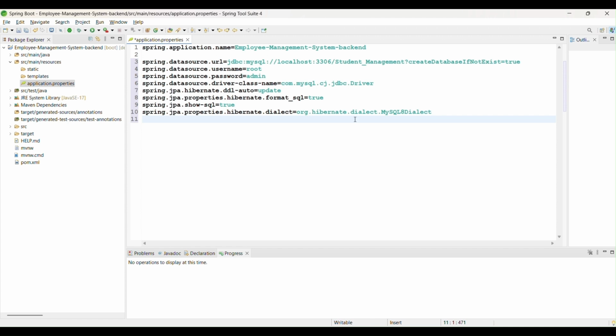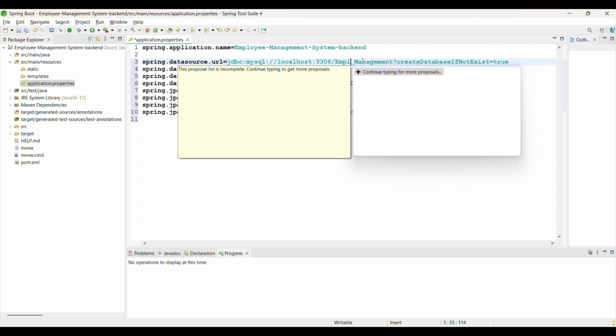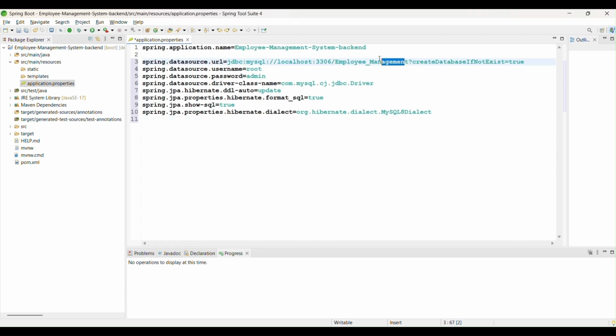But what you need to notice is this is our URL, where you have a student management system. This is a database. So what do you need to write here? Your database name. So I just mentioned it. Here it is employee management, this is the database name. If it's not present in my database, it will create it directly in the database. That is the employee management system. This is our database name. What the table names are, we'll discuss later. First, we just configure our database connectivity.